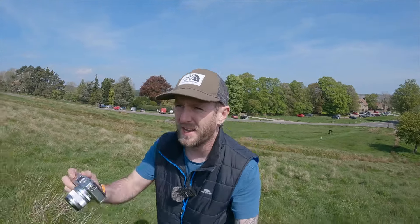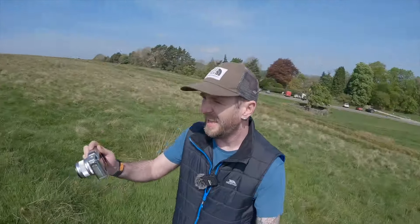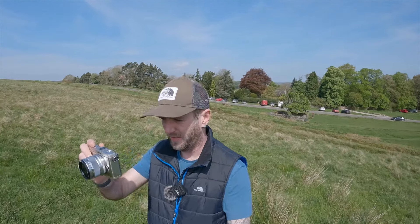That's my favorite thing about infrared photography — the black and white, the high contrast, and the way trees and greenery look just bright white. I'm just walking up this bank here; there's a bench at the top and I thought I'd take a picture of it surrounded by green grass, which will obviously turn really white on the infrared. There's a bench behind me — let's have a look. Oh yeah, that does work!